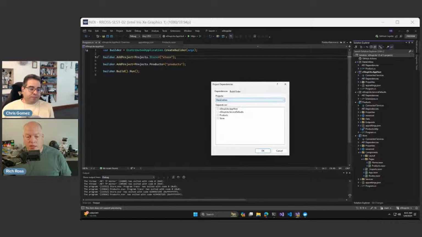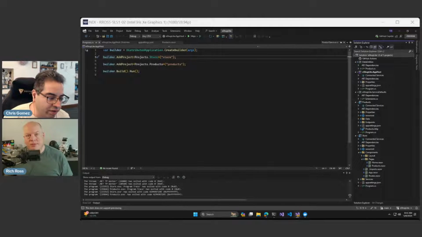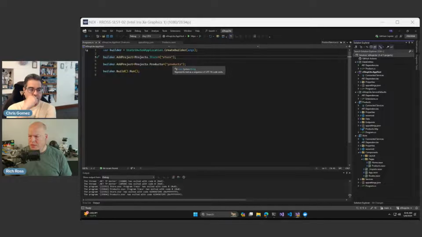Yeah. So app host has the link to products. If we look at products, not only has data entities, but also the service defaults as we kind of expect. That probably allows the service discovery to happen. Yeah. Exactly. Yep. So speaking of service discovery, let's try and wire up some of that service discovery component. So in our app host, we're still in our program.cs file, which is where we want to be. And we're going to update it so that we have a reference essentially to our products. So let's make sure we're in the right spot.